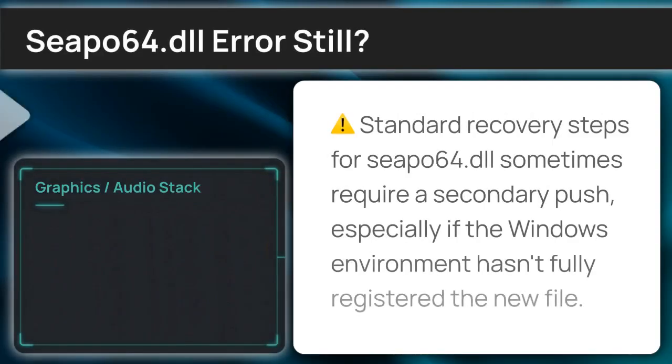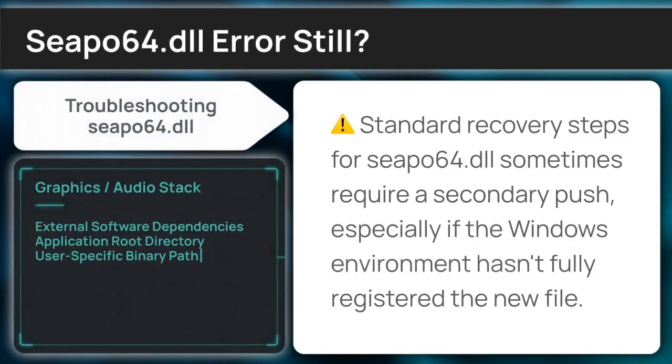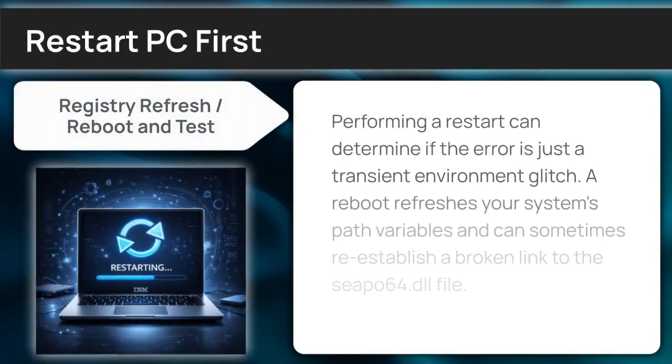Should the reinstallation fall short, the next step in our protocol is to validate the integrity of your system's startup environment. If your system has been running for an extended period, a reboot might be necessary to resync your background processes and clear any temporary locks on the seapo64 file.